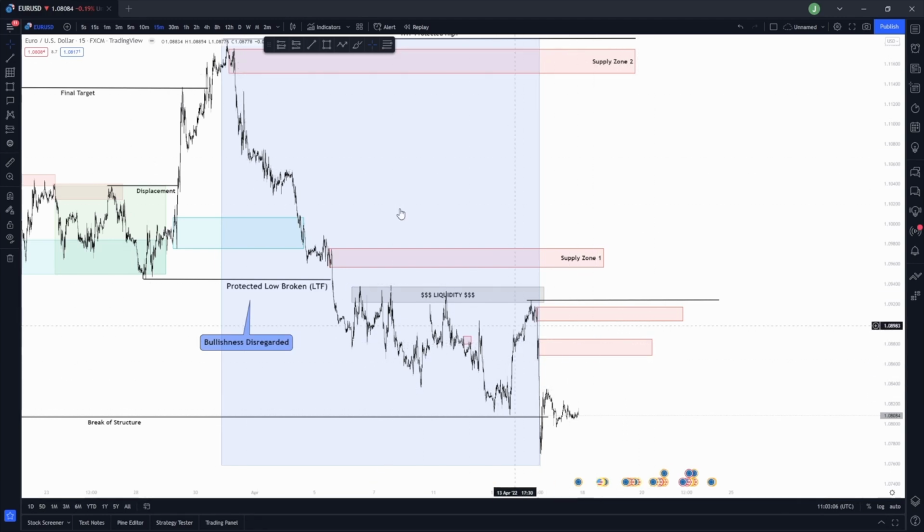However, it seems that, evident by this liquidity, evident by the consolidation, supply is beginning to diminish. Price is going to struggle to continue with this impulsive wave for much longer because there just isn't enough supply, unless we have some outside external factor introduce that for us. Looking quite simply at the markets, I'm going to say that the impulsive wave's coming to an end soon. So we're going to have to be careful in this region, because is there going to be enough supply to actually continue this impulsive wave, or are we ready, as I said, to break some structure and then continue higher to put in a correctional wave?